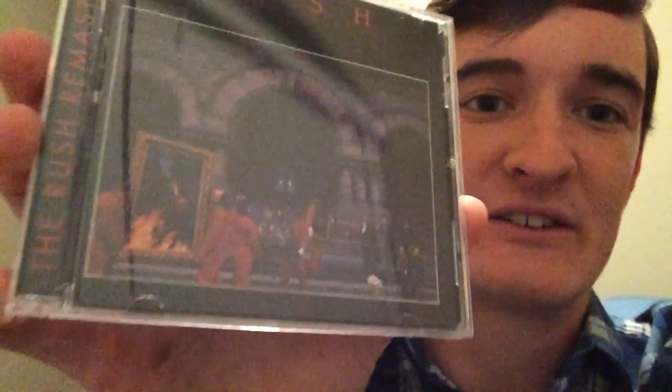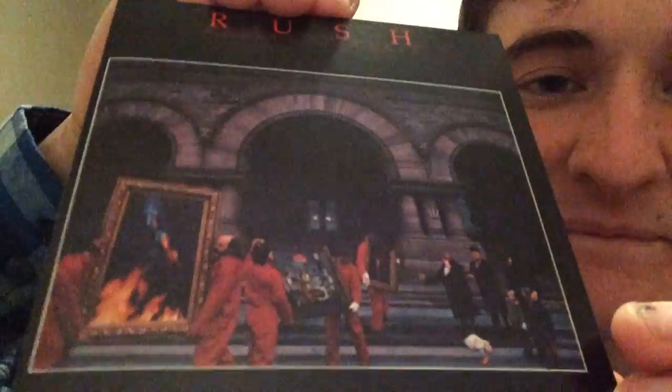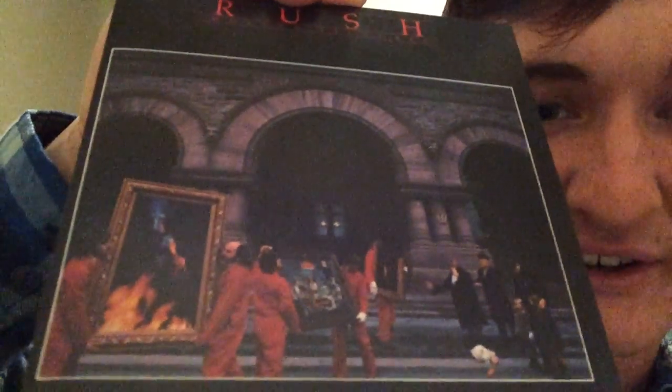So, interesting fact about the cover here. The cover is actually kind of like a three-way pun, so to say, because the title is Moving Pictures. Let me see if I can turn on the light to see better. Sorry, it's kind of hard to see. But here, I actually got a better idea. Hold on. There you go. I'll just pull out the flap here. So, right there, you can see those movers moving pictures into the building. So it's moving pictures, like they're moving pictures into the building. And those people right there are moved by the pictures. So that's another pun right there. And then in the back, it turns out the whole scene is a recording for a motion picture. So I thought that was pretty clever how they did that with the album artwork.